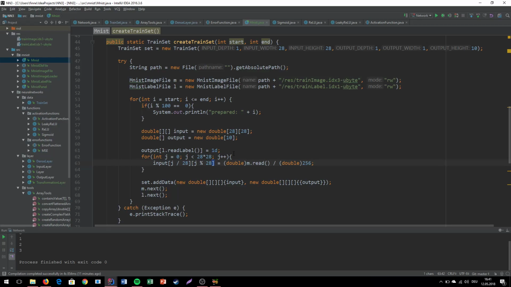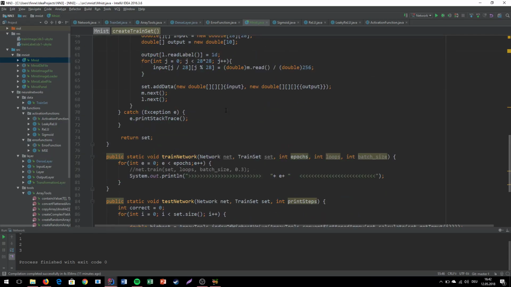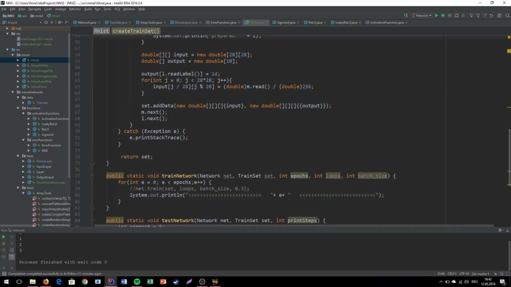In the last video, we implemented the transformation layer, so we can deal with two-dimensional and three-dimensional inputs. The MNIST dataset is just black and white, so there's no color in there, but we still have the width and the height of our image, and this is 28 by 28. Therefore, we're going to have a two-dimensional array as well. Because we don't have any color, just black and white, we don't need a third dimension, and we can stick with two dimensions.